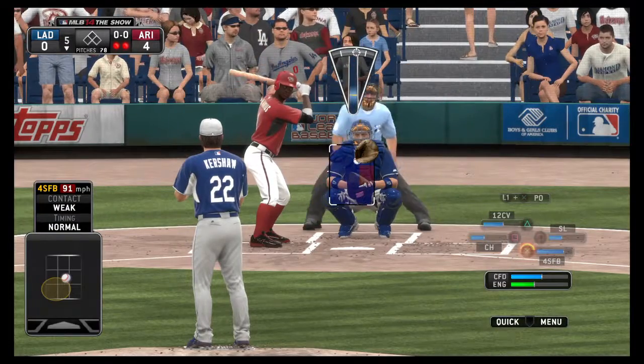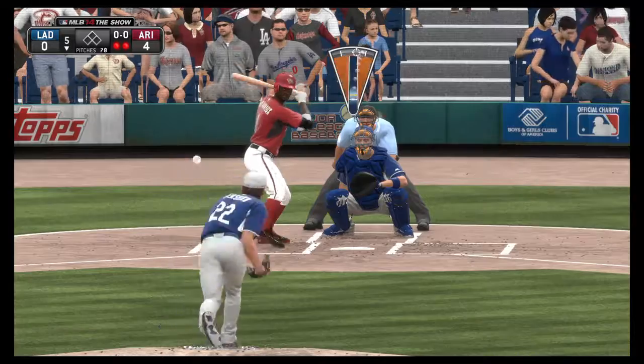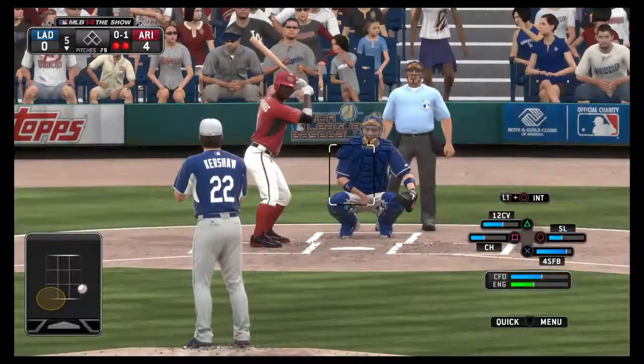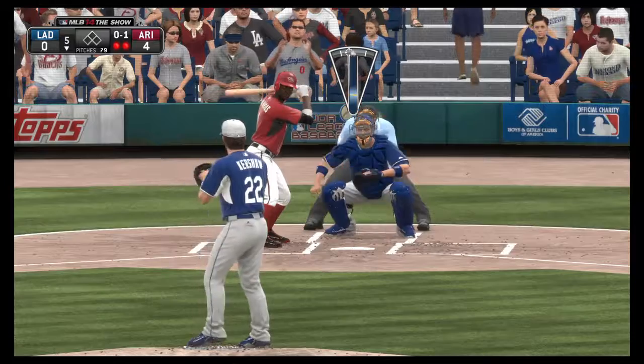Didi Gregorius will stride in. Popped out and singled in his 2 trips. First pitch fastball swung on and missed. 0-1. Well, he's really starting to hit his stride here in this 5th inning. 4 runs, 5 hits. No errors so far for the Diamondbacks.